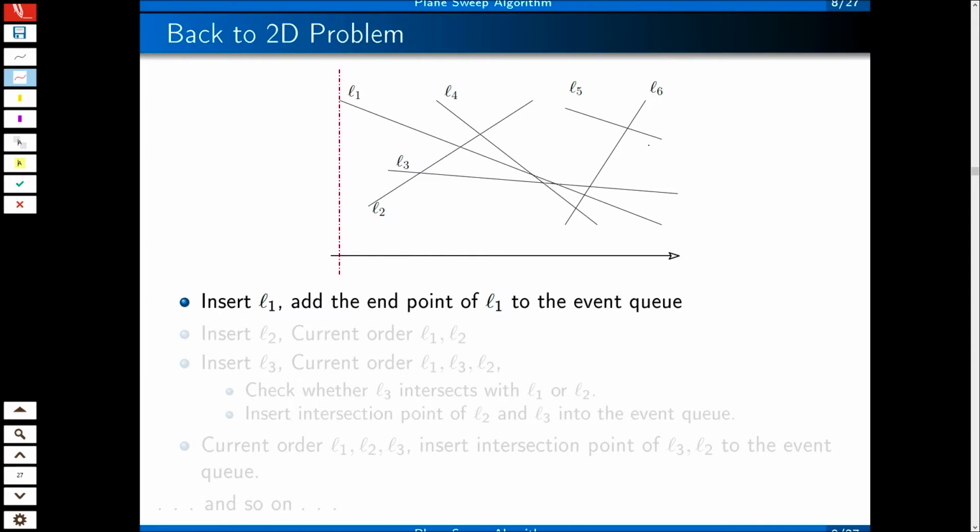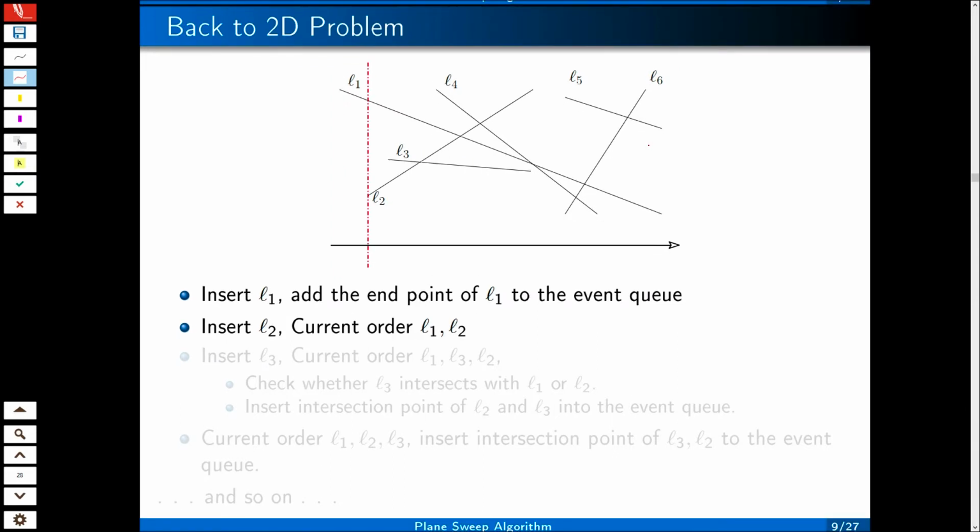What will we maintain? We will store the line segments. Also as a status, we will maintain the sorted ordering of the line segments with respect to the sweep line.